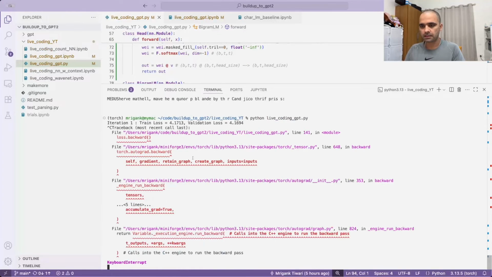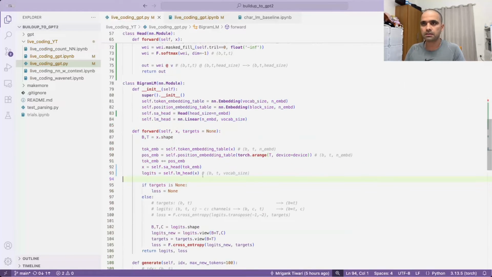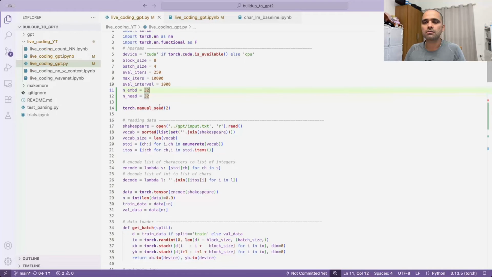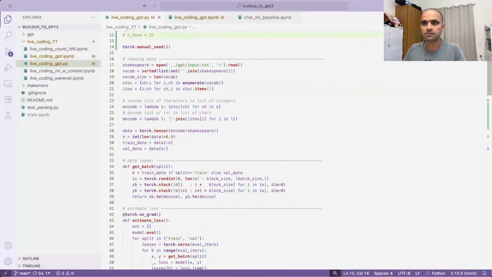Maybe I scaled it up so much. Let me scale down the parameters. Okay, so this is 8 by 4, 32 by 32. Okay, let's uncomment this one now. Comment this one now.